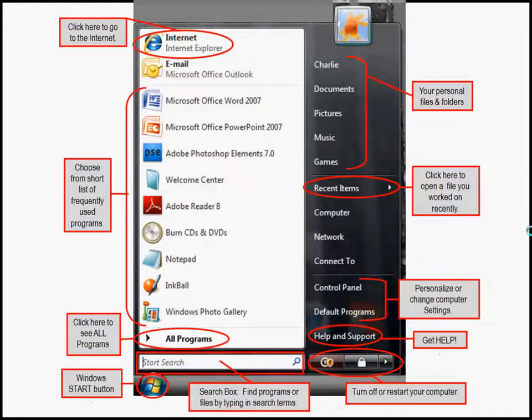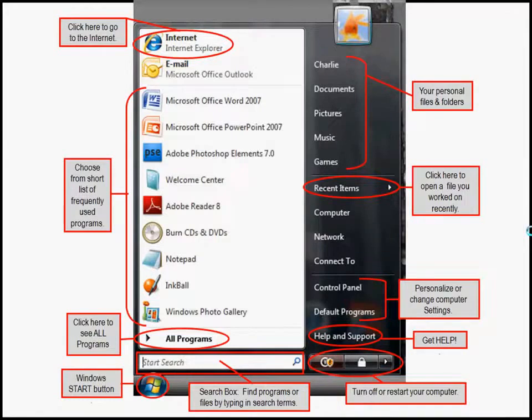The Start menu you're looking at right now is a Windows Vista Start menu. And the Windows XP computers also have a slightly different layout, but you'll find most of the same sorts of buttons. Let me just give you a quick verbal tour of this, and then we're going to switch from this PowerPoint presentation I've been showing you to some live action. We'll start at the upper left. There's usually, when you get your computer, a few buttons like Internet Explorer and maybe an email button up in the upper left. There may be some other program icons loaded depending on what software is on your computer.